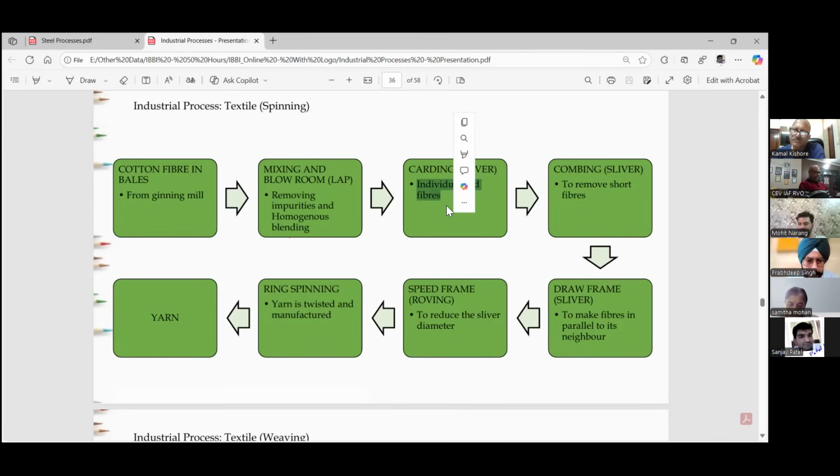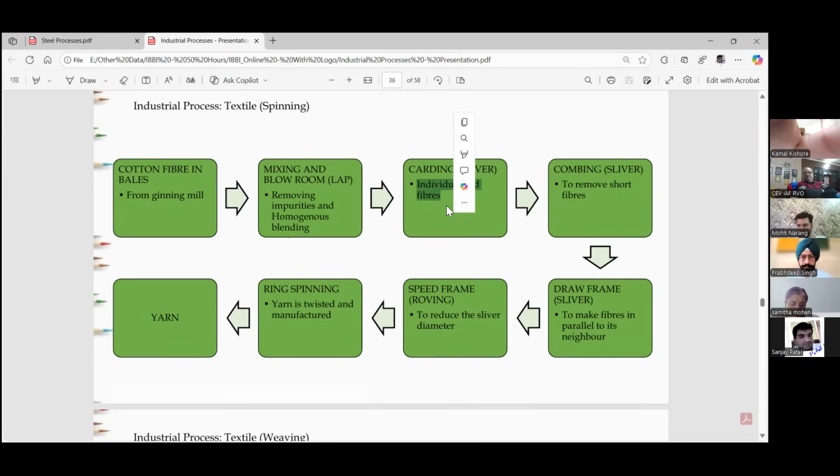Okay, sliver. So sliver, what would you call it? A cotton roll, right? So I think the blow room is the most critical, sir. Yes, no, everything is critical, but the blow room function is cleaning and making all the cotton fiber homogeneous. And nowadays some advanced machinery is available in the blow room, where cotton of a different color grade is also removed. But long fiber with homogeneous, meaning all fibers which have one characteristic only. One type of cotton fibers is fed to the carding machines.